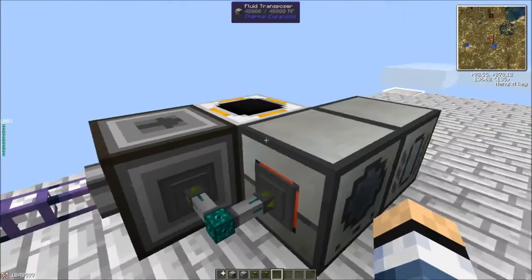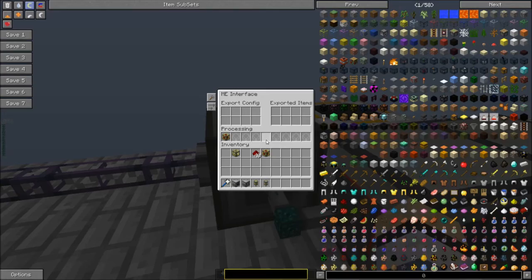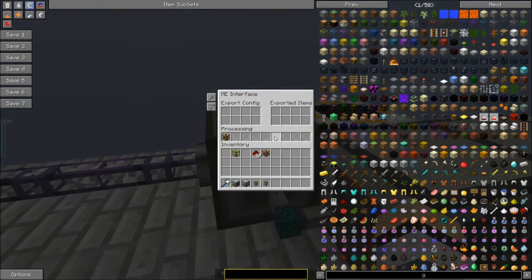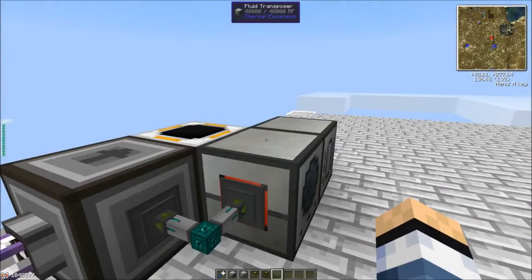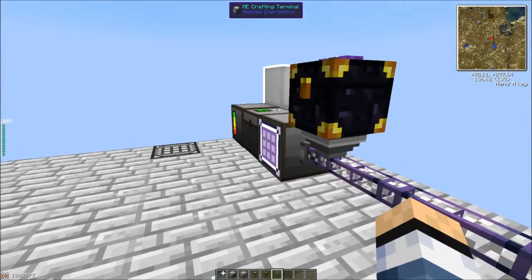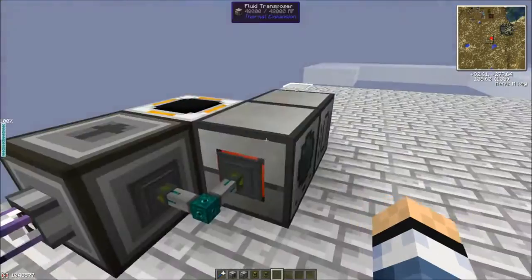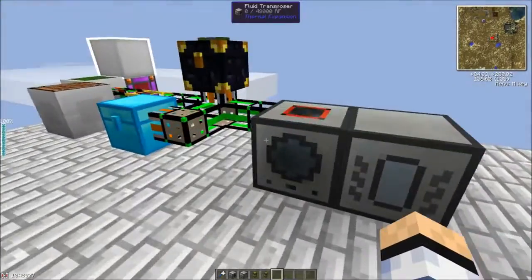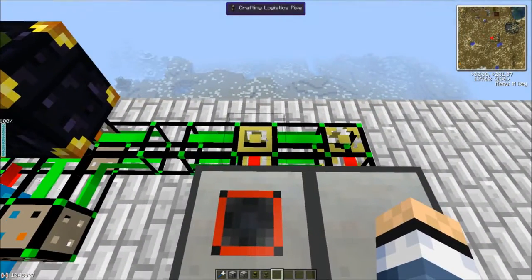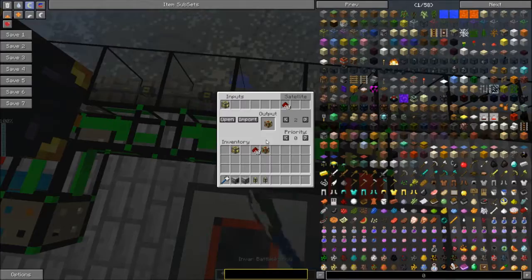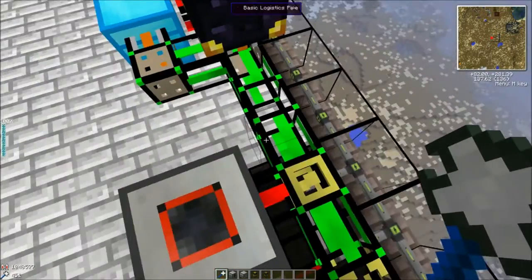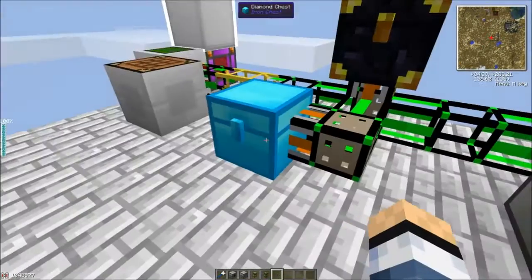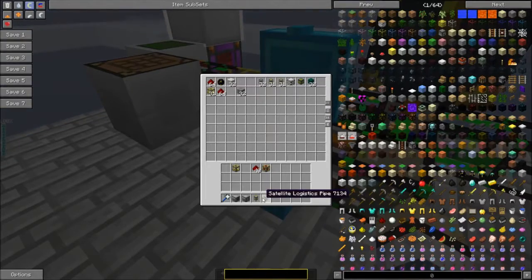ME doesn't really care, because we can feed the results back into the ME interface that has the recipe. We can feed it into an ender chest. ME doesn't care. It spit items out, and then as long as the result comes into the ME system in any way, it's fine. But logistics pipes works a little differently. You have to have this crafting logistics pipe when the recipe comes in, the result has to go back into that crafting logistics pipe. And we might need a couple gold pipes to make that work, but we'll find out in a second here. So let's put all this stuff back.